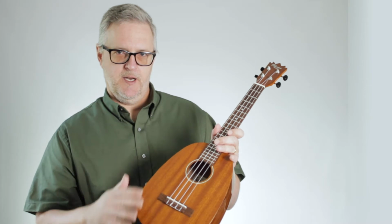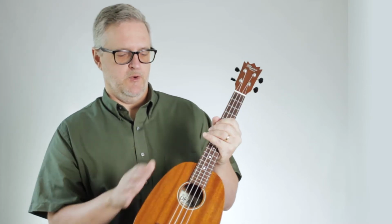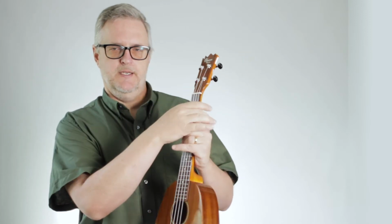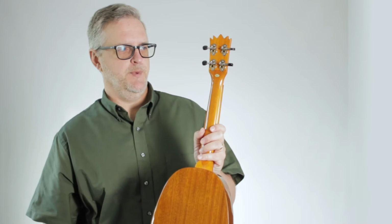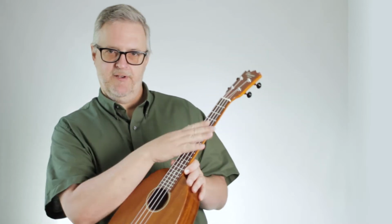As I said, it's got a solid mahogany body, mahogany neck with a rosewood fingerboard, rosewood bridge, bone saddle and bone nut, and some nice open gear tuners, which worked really well throughout the entire time I had this uke. It's got a flat fingerboard.